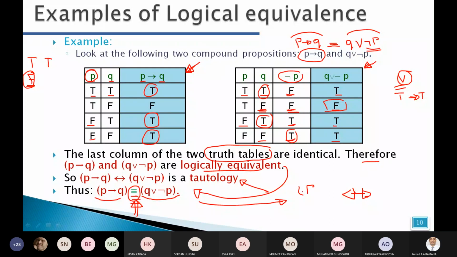So the tautology here will be P implies Q, the first side, and we change the logical equivalence to bidirectional implication, Q or not P. I need someone to tell me whether this tautology will result true or false.